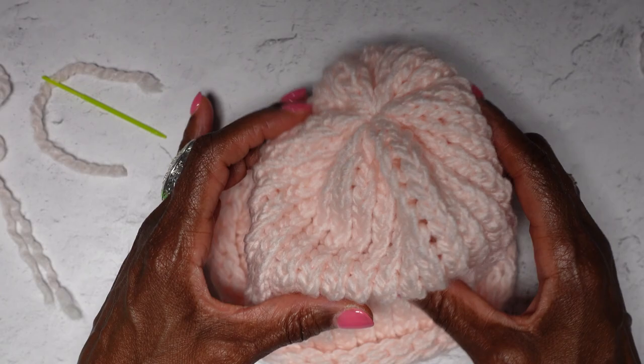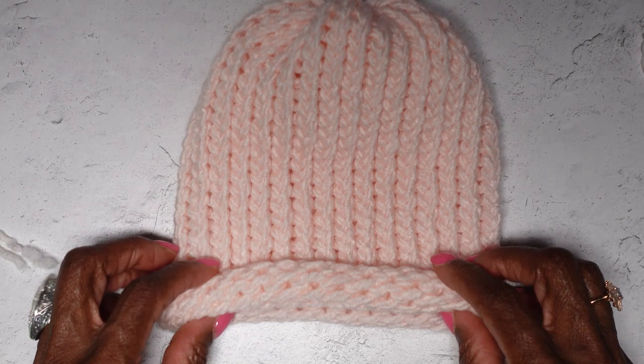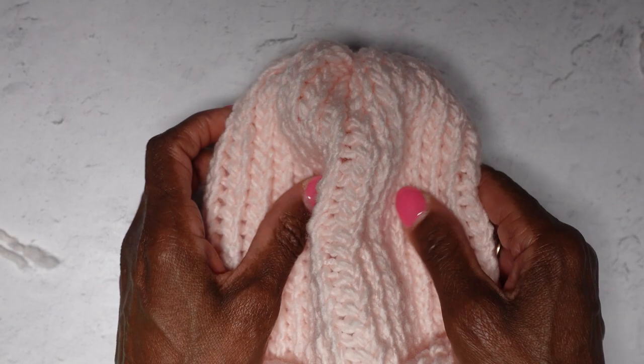So there you go. How to Loom Knit the E-Wrap Stitch and Make Your First Hat.